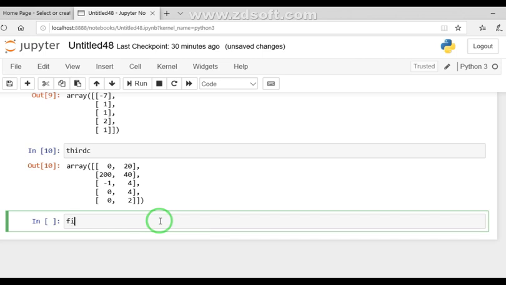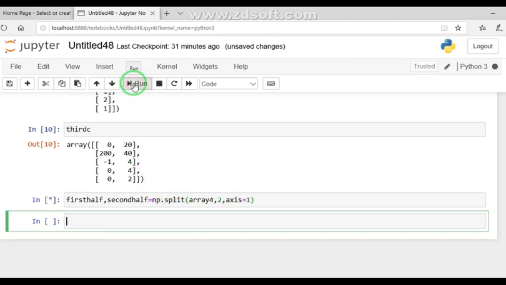Let's say first half, second half is equal to numpy.split, and the first parameter is the array that we want to split into two equal parts, and along column wise. For that we have to say axis is equal to 1.